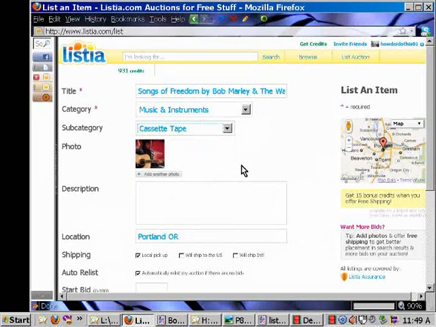This particular version is a cassette box set for Bob Marley, so you do want to add that information. Any kind of information about the dimensions, about the quality, about the type of item that you're dealing with. Obviously, it's a cassette tape. It is a box set. At this point, I have enough information here to give a bidder as to what it is they want.